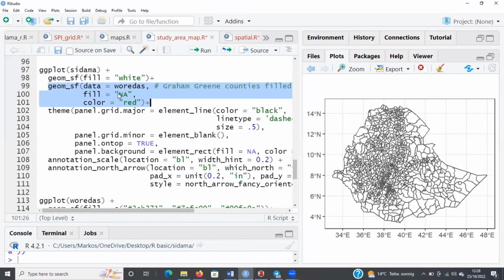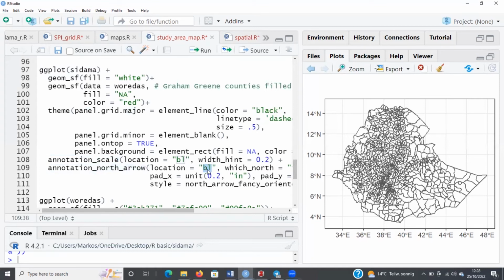So we give only red color for the borders of these Woredas, and we did not fill anything for the Woredas. Then after, we give the other things, for example, scale and north arrow.